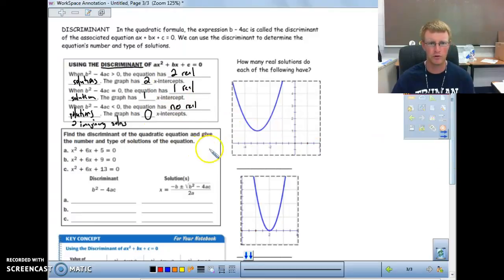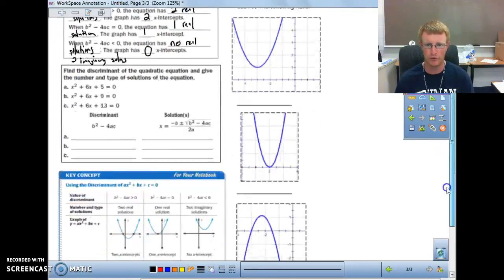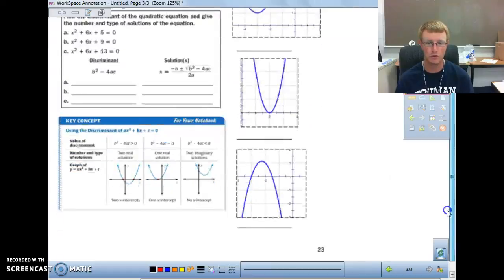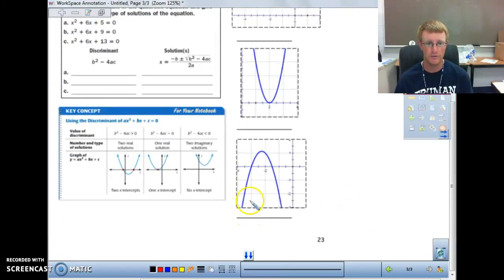Okay, so let's just move straight across to these graphs right now. What you want to do is look at these graphs and make a connection between the two. Remember, everything that we're finding with the quadratic formula is solutions, and we're looking for x-intercepts. So when something has two real solutions, you expect it to cross the x-axis at two different points. Down here, this last graph is where you would have two solutions, because we have an x-intercept here and an x-intercept here.